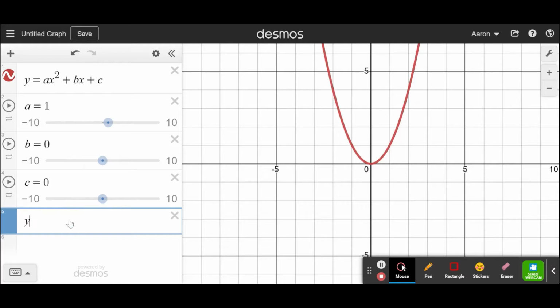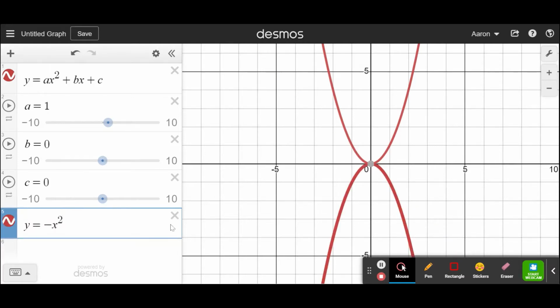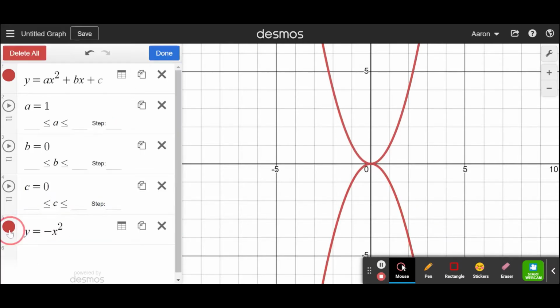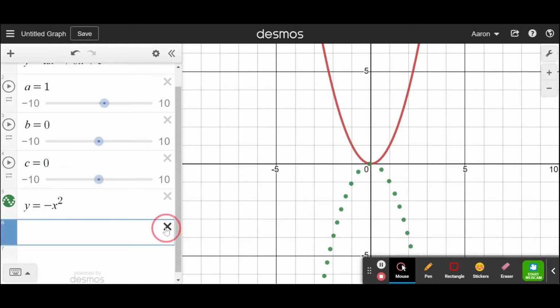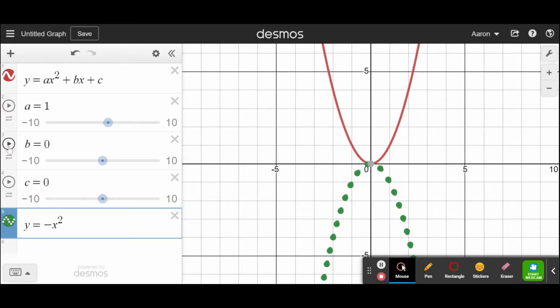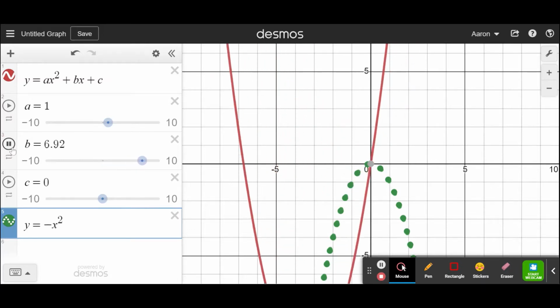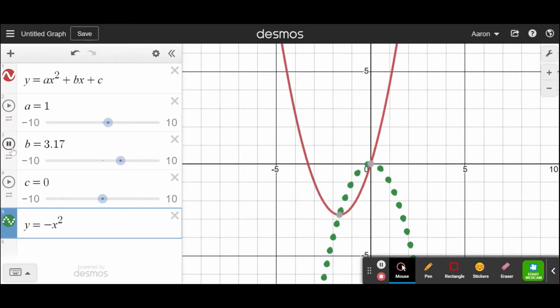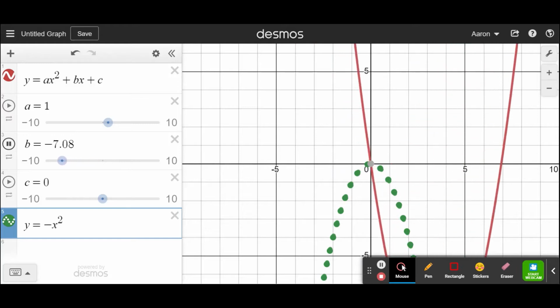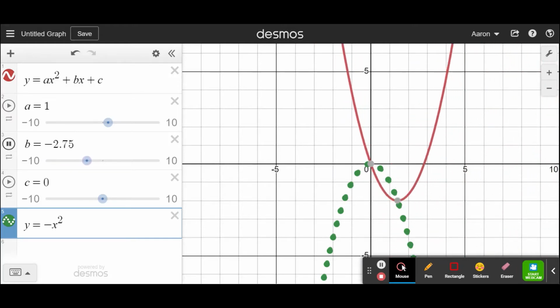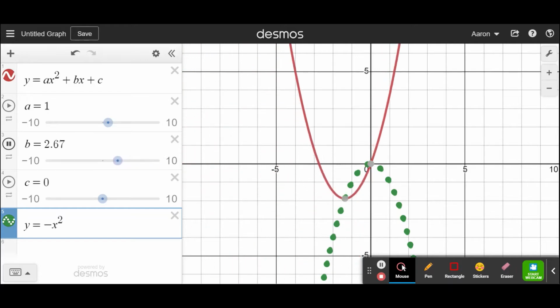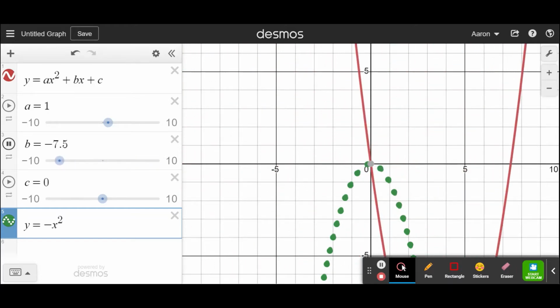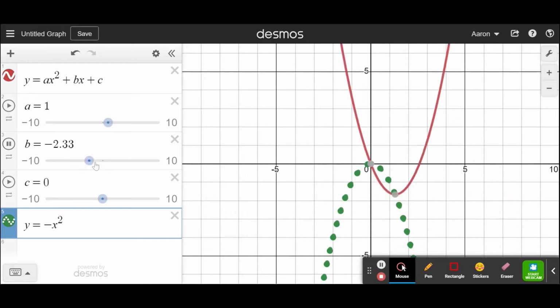In fact, fun little fact for you, the parabola models the following path. If I was to change these settings up, it follows this dotted line. So if I was to press play again, it follows this little dotted line throughout. So the b value is not like the others. With a and c, we can tell exactly how our graph is going to change. With b, it's a little bit trickier.